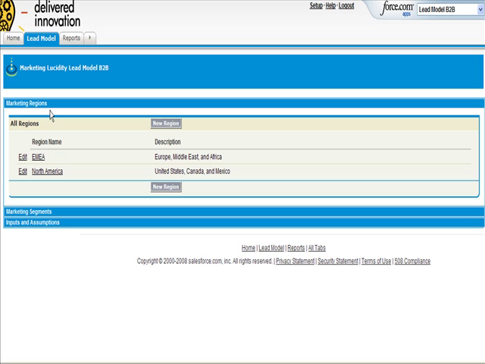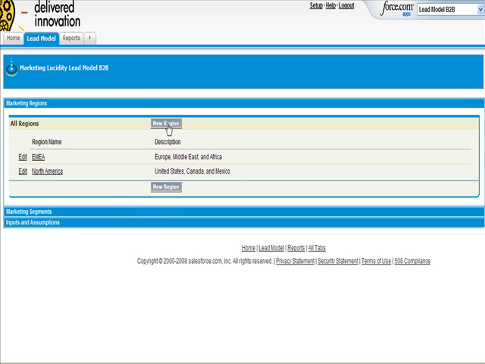The first is marketing regions, which are the super regions for your organization. This can either be product-based or region-based, or any other way that you may divide up your sales organization. In this case, it's regional-based, with North America and Europe as our two sales regions. The second segment is marketing segments. These are the sub-segments for each of the sales regions above. And then the third section, Inputs and Assumptions, allows you to input all of the specific assumptions that factor into the model for each of the regions and segments.